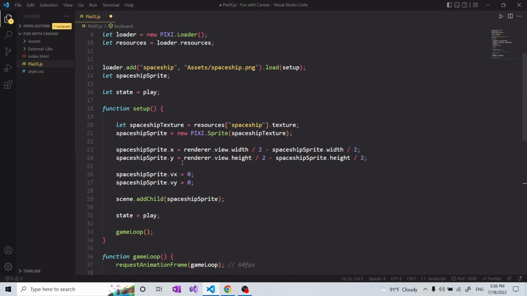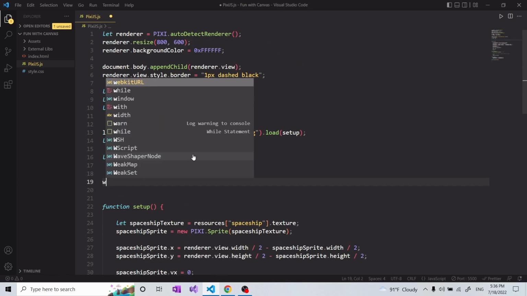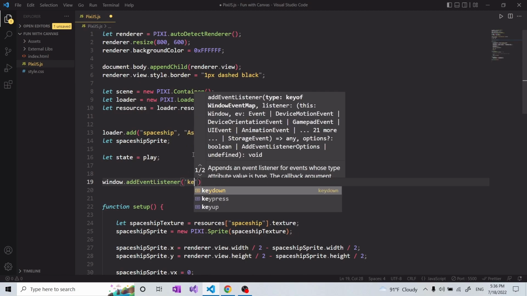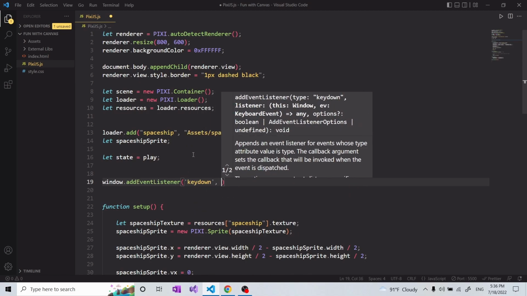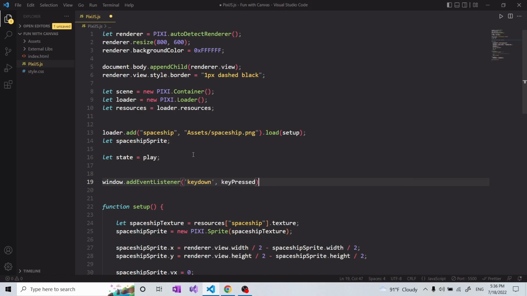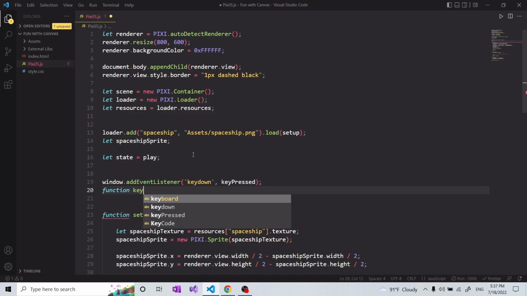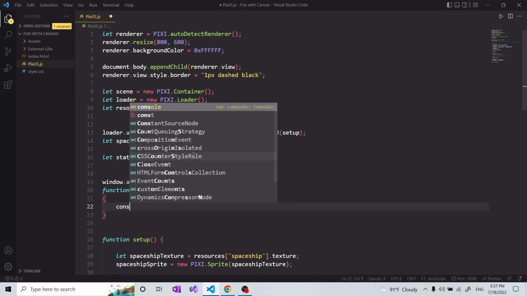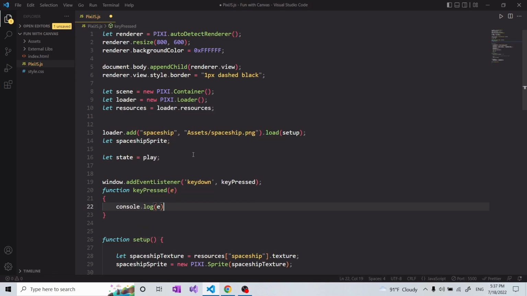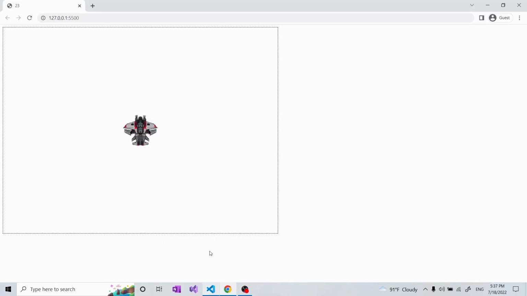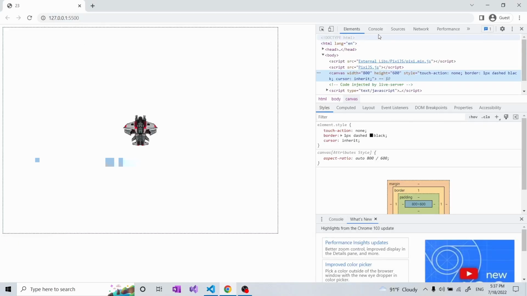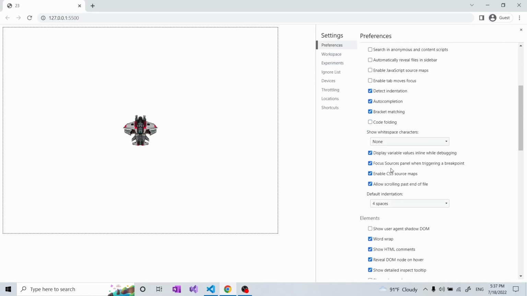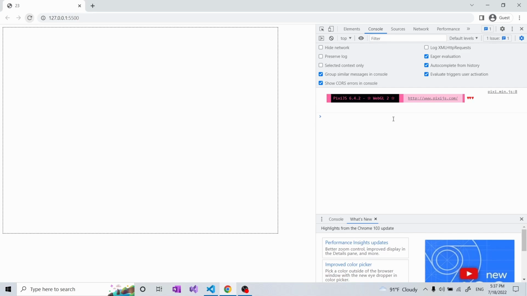If you don't remember what the key code is, let me do this quickly. I'm going to add an event listener to the window the same way that we used to do it in the previous episode. We're going to use the keydown event, when we press any keyboard key, and then I'm going to make up a function for this key pressed. This is the keyboard event, and I'm going to console log it, so we can see everything about this event, from the code to the keys to all of its properties. I have to remove the source codes like this for the warning.